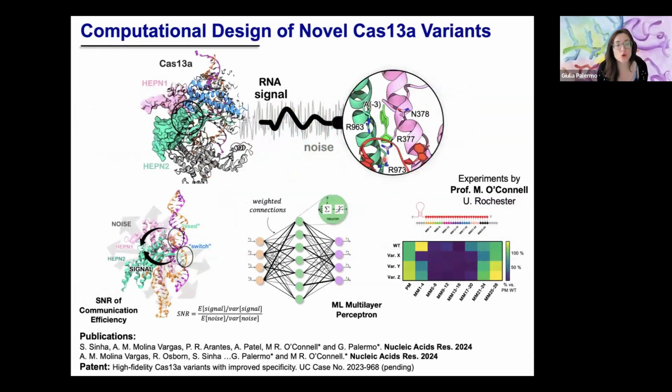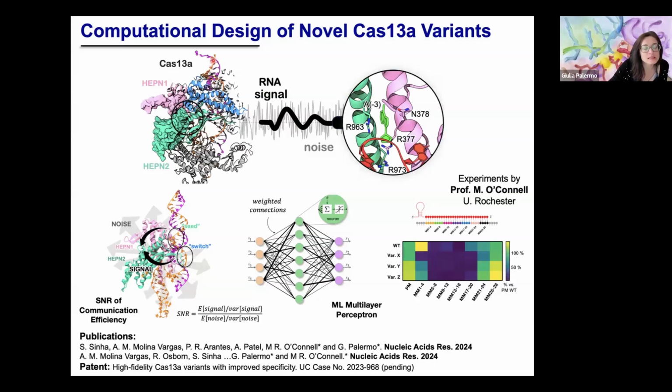My group also worked on a novel variant called CASP SIG. The leading lab member here was Dr. Shubik Sinha, a very talented postdoc in my lab. CASP SIG is another very interesting gene editing system, because it targets RNA and can be used for RNA imaging and RNA detection. What was interesting about this system is that, based on biochemical experiments, an allosteric mechanism was proposed.